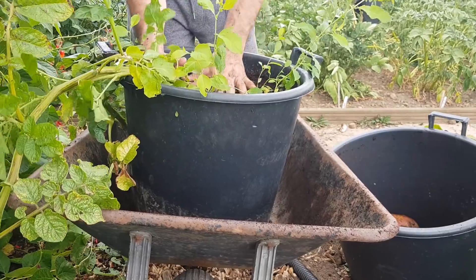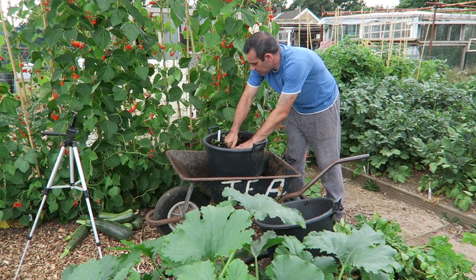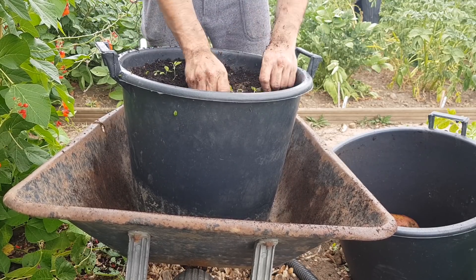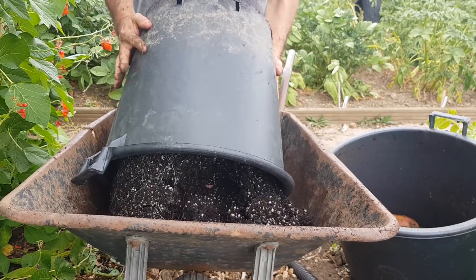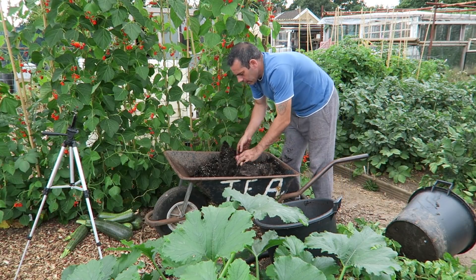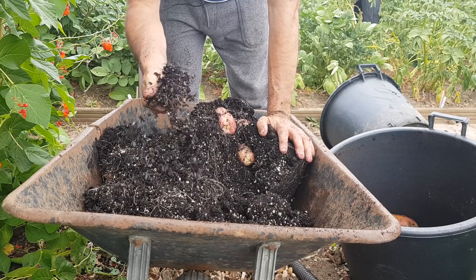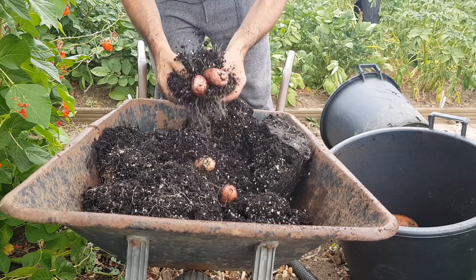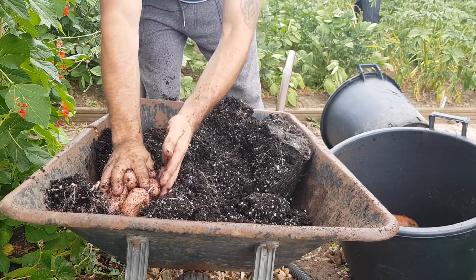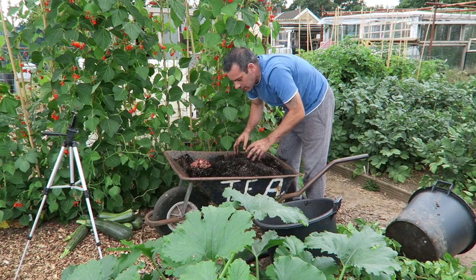Let's see what we get in this one — there's already a small one. The variety is Condor again. This one isn't looking too great. In this bucket we tried something new — I added a lot of perlite and vermiculite to try and loosen up the soil, thinking the potatoes would grow bigger. And there are our measly results. So if you're thinking of adding perlite to grow a giant potato — don't — because we haven't even got a decent crop, let alone a decent sized potato. They did not like this.